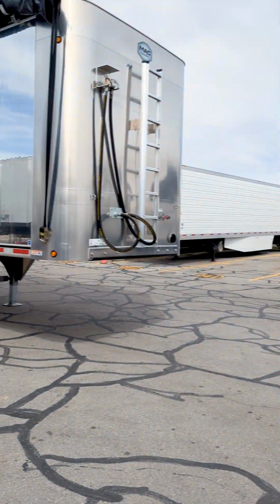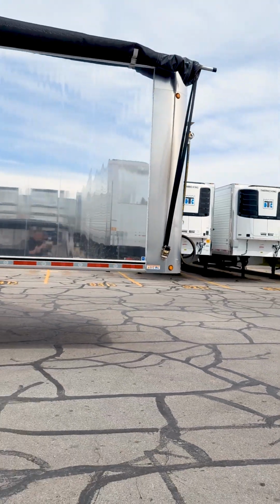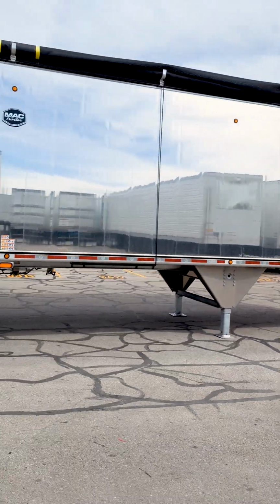And here on the side, we've got a manual tarp system with a vinyl tarp.